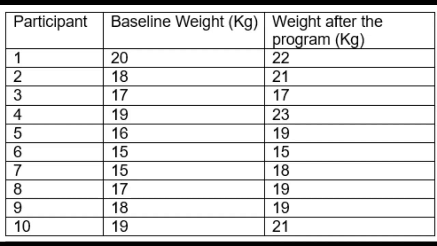Okay, so for example, if we have this data and we want to know whether the feeding program is effective in increasing the weight of the children. In this data, we have the baseline weight of the children who are participants of the study, and the second column is the weight of the children after the program. So let's analyze this data using the paired sample t-test.